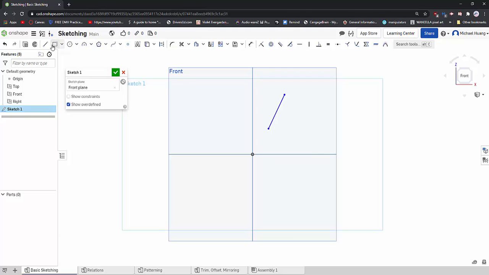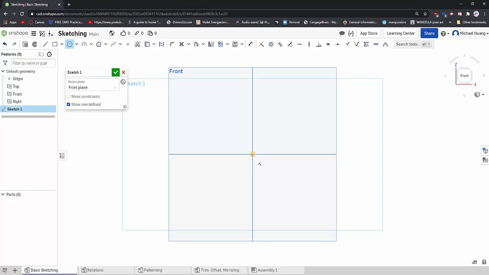Alright, the same goes for these rectangles. You'll notice there's a drop-down menu for some of these shapes, and this just helps you with different ways of defining the same shape. So I can click center point rectangle, drag it, and this is a rectangle that comes out from its center, right? Like that. And then also a corner rectangle. I can define it by its corner. Alright. Just going to drag, delete this.